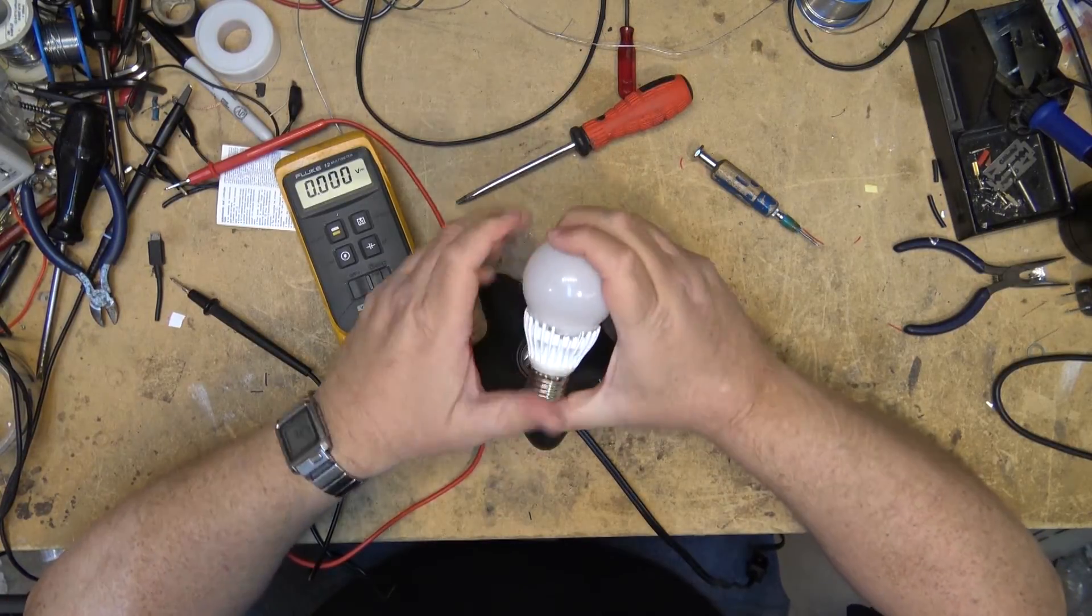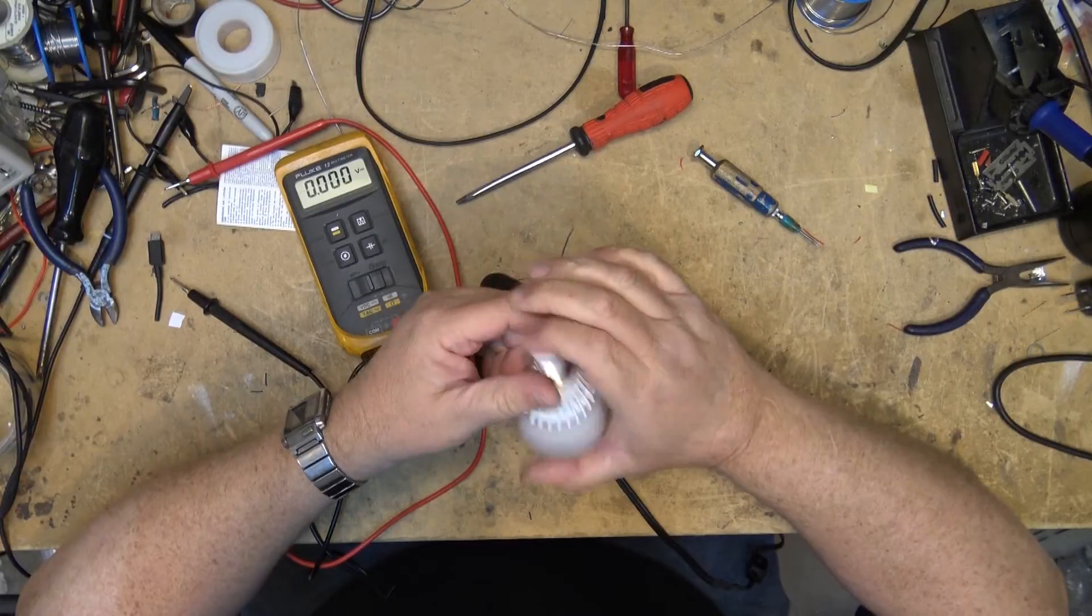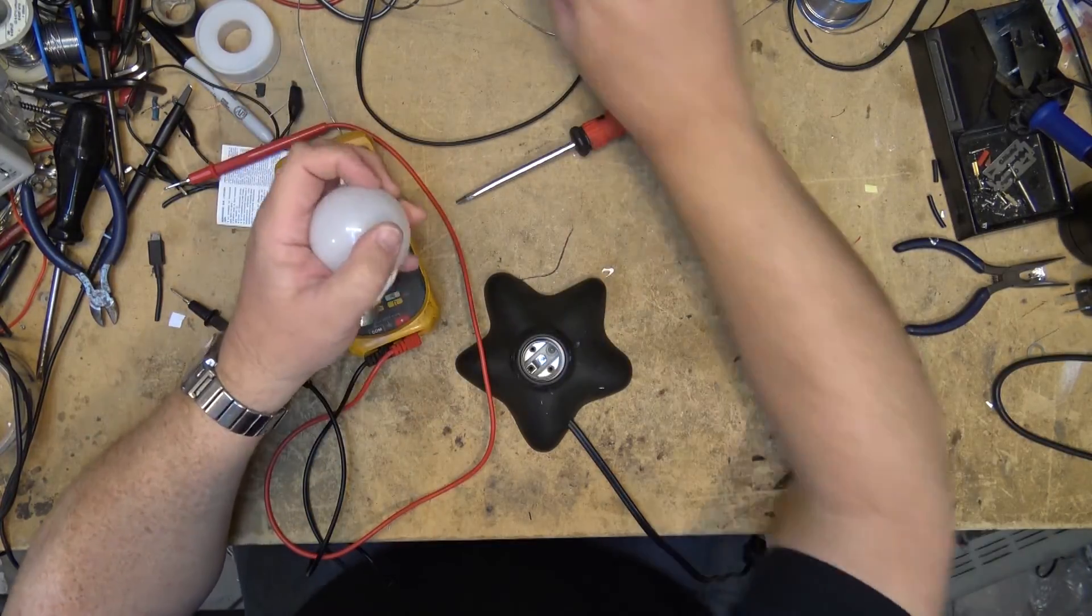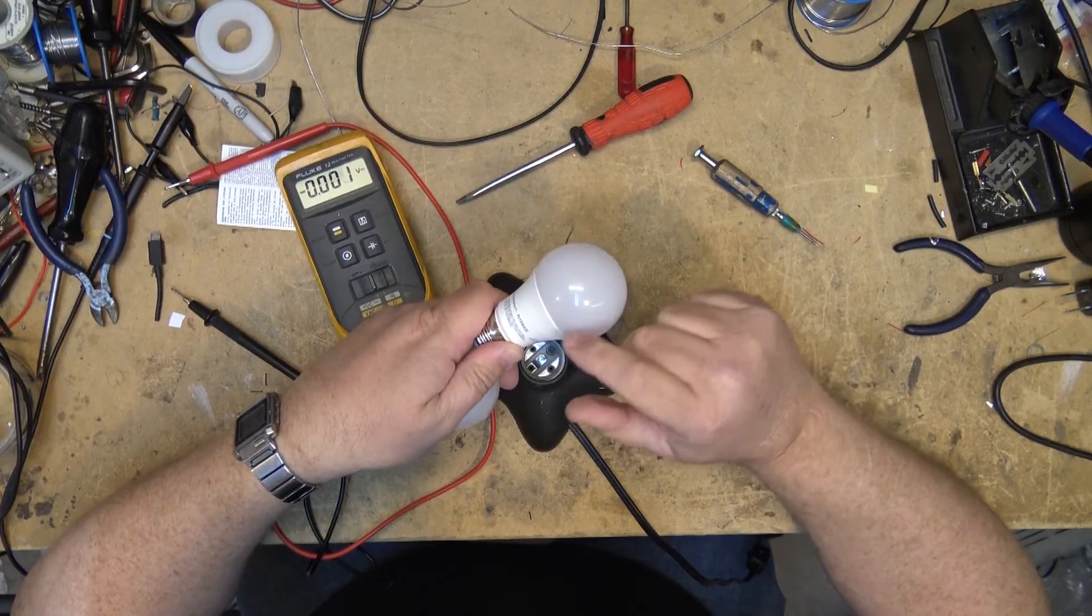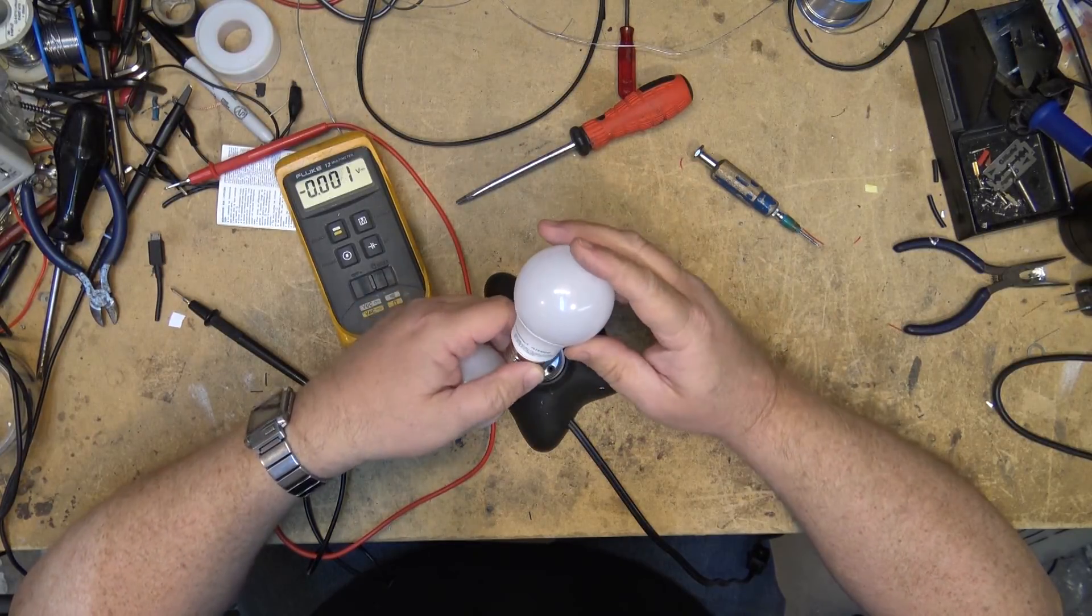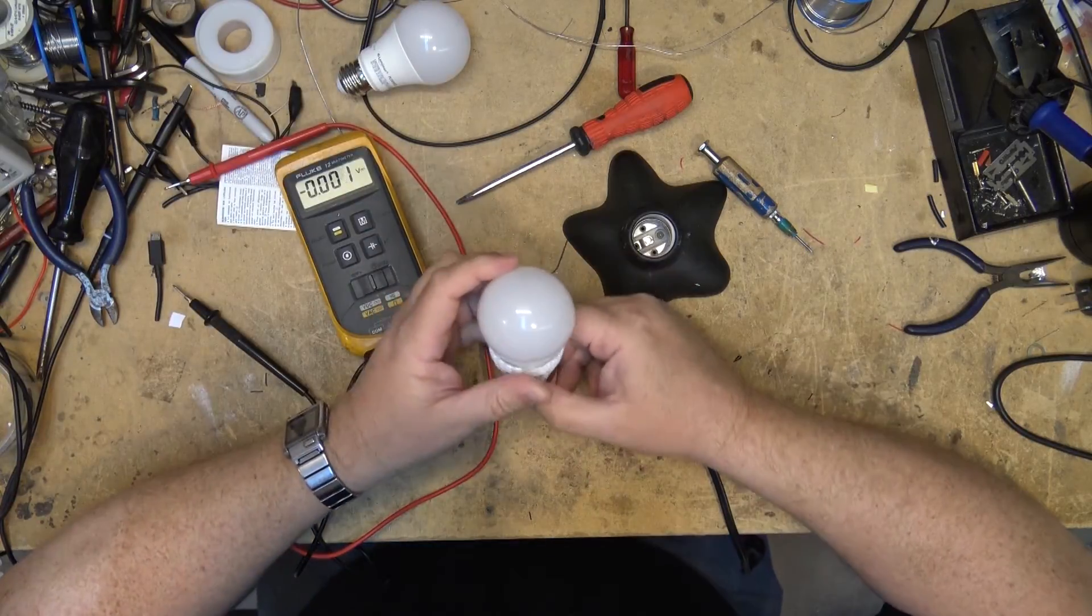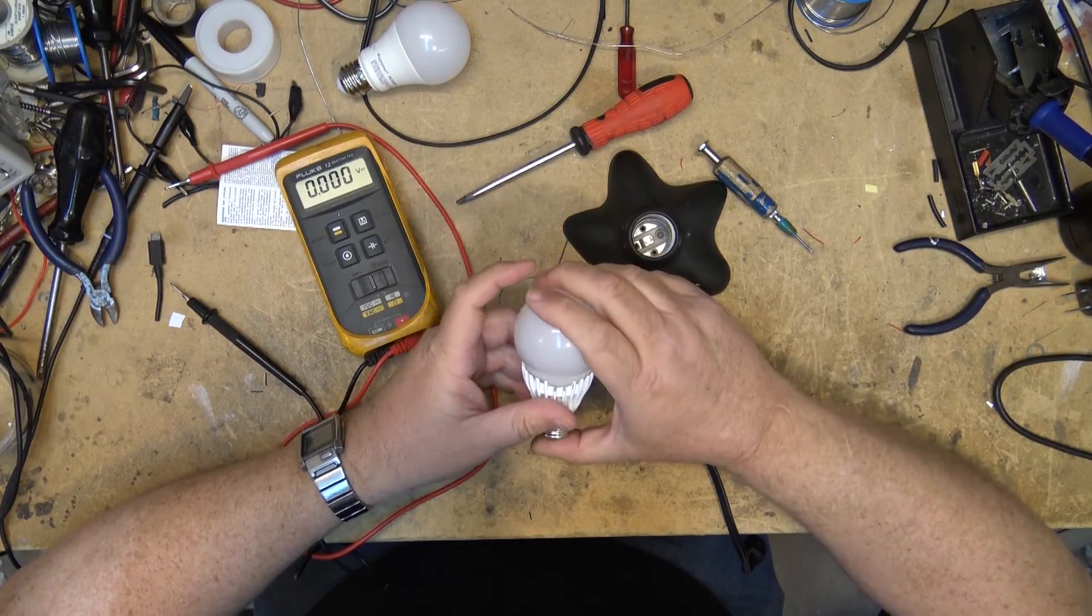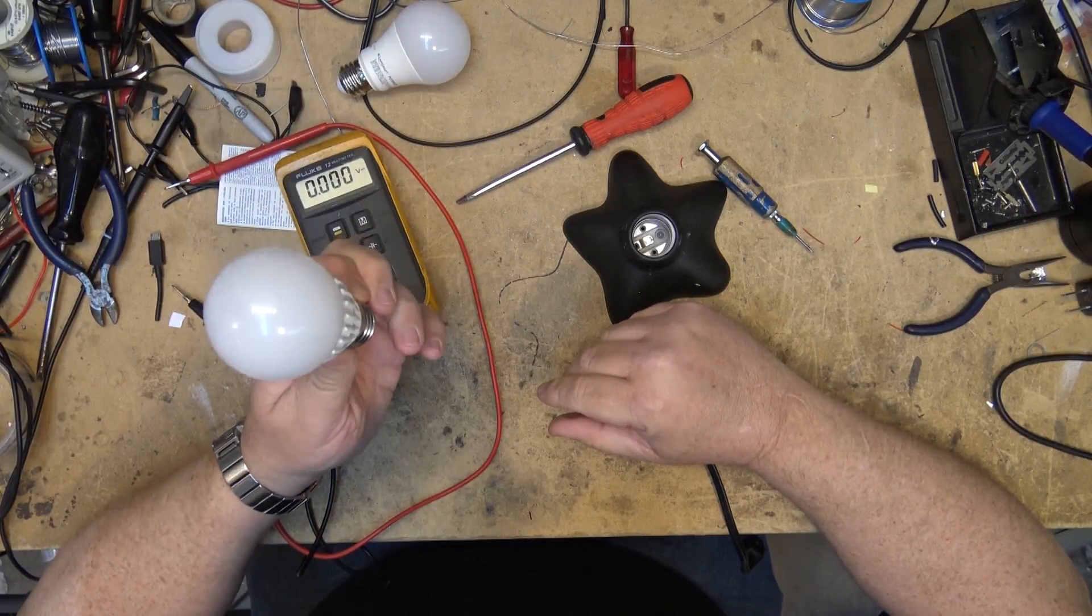Anyway, I'm going to put this one back together because I'm going to put this light in service and see how much I've reduced its life by breaking the seal. Maybe I'd be better to put some silicone on there and reseal this up. But it should be okay. Anyway, I thought you guys might think this one was kind of cool. I haven't opened one of these up before. Now you've seen them. This is the Fiat electric, 7.3 watt LED. This one has been good so far. I've had this one in service now for over a year and I haven't had any issues with this one. We'll catch you in the next one soon.